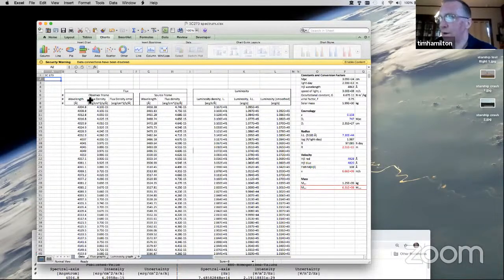Now, the way I've arranged it here, first always label which quasar you're using so you don't forget. And I have gone on and made the labeling really fancy, but these first 2 or 3 columns are just where I've copied the wavelength, the flux density, and the error there. Now, we've got to do some conversions.